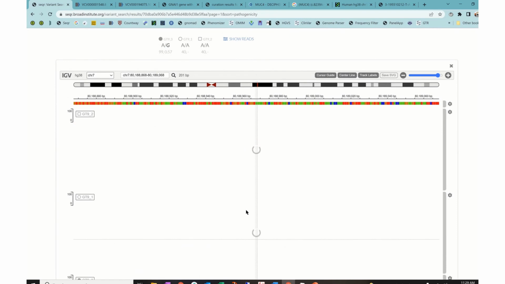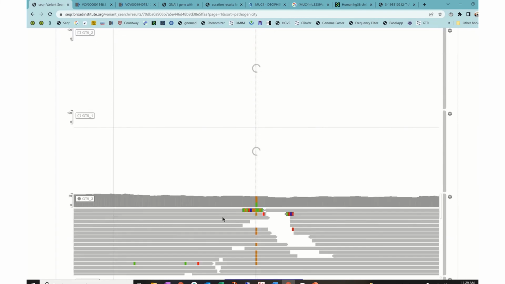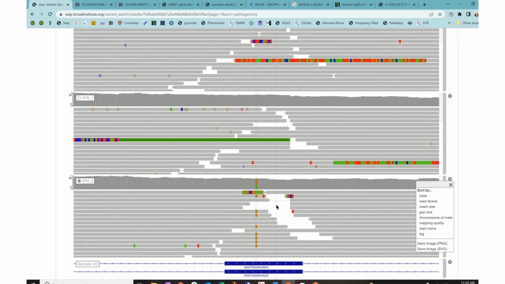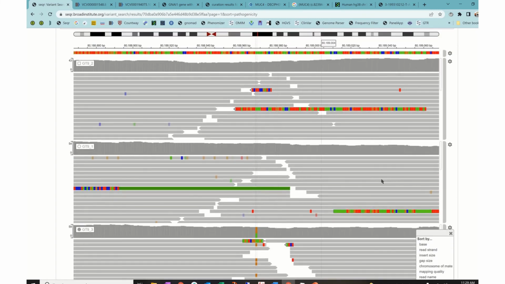Loading can take a little longer. But what you can see is that we'll have data loaded for both parents at the top and then the proband down at the bottom here. And now that that's loaded, we can see that there is an A to G change at this position. It looks like pretty clean reads, about 50-50 allele balance, so this looks like a real high quality call to me.